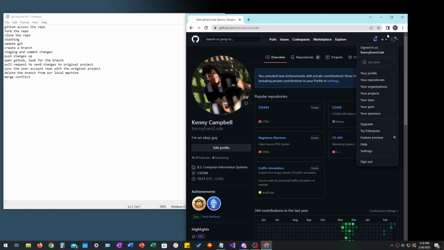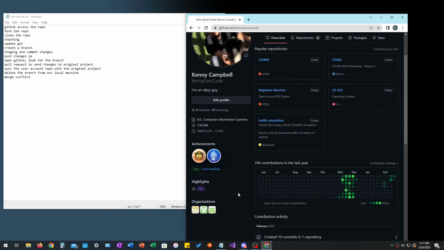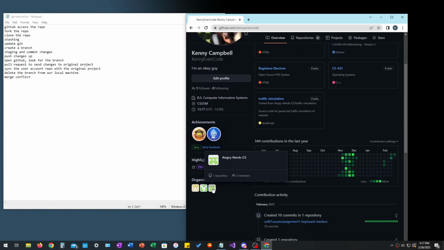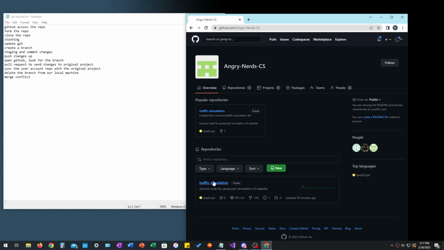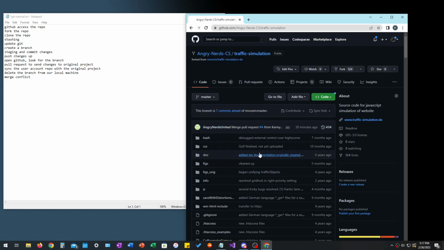As you can see, I was signed in earlier today, so I'm already signed in. If not, you're going to want to click that button in the menu, and at the bottom it'll say sign in. Once you have access to your account, for my example, I'm working with an organization, so it's right here. I can click on it. That takes me to the organization's profile, or I could have typed it in up here. Then I go to the repo and open up the one I want to work on, in case there are multiple of them.